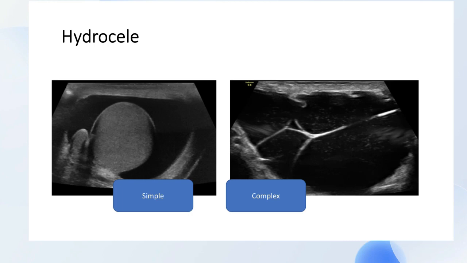So this is simple hydrocele. There are times during which the hydrocele can be infected or can be inflamed. Like in this case, you can see this is not clear anechoic hydrocele. There are internal echoes that you are seeing inside there. At the same time, you can see there are septations inside the hydrocele. So this is complex hydrocele. So you can find complex hydrocele in cases where there's an infection and then there's pus that is going in, or there might be blood bleeding into the tunica vaginalis cavity.